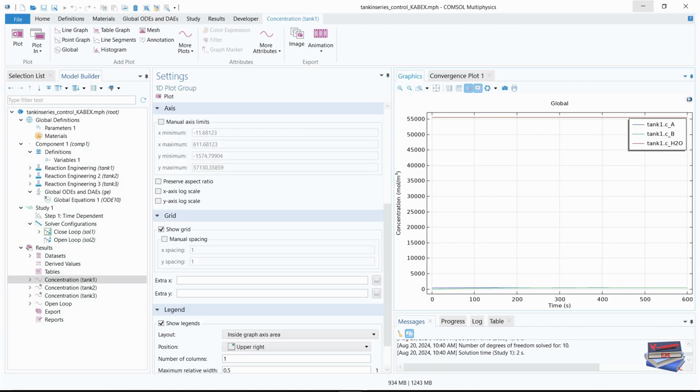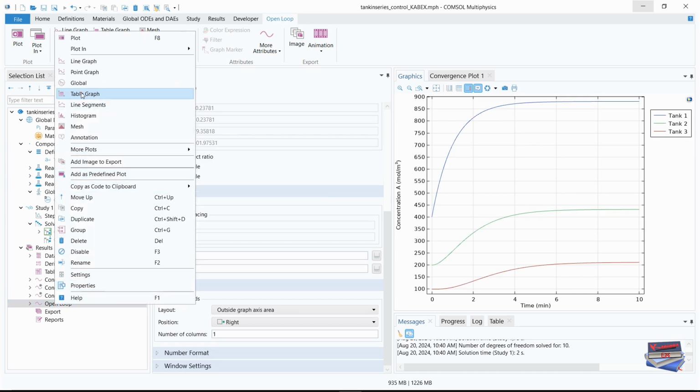Okay, so now we are going to plot the concentration of species A in all 3 tanks and at the inlet for the closed loop system. So now we're going to add our feedback loop. So in order to do this, let's right click on open loop. We're going to duplicate that.